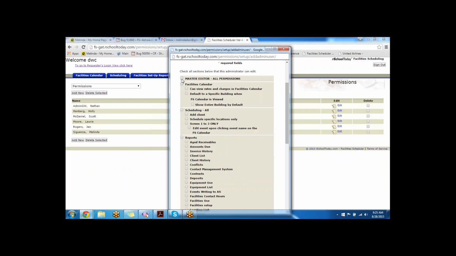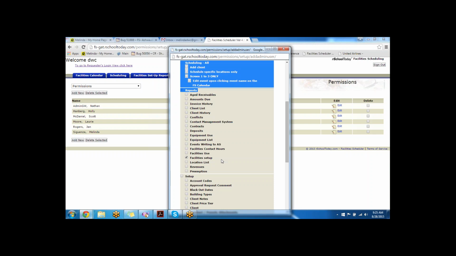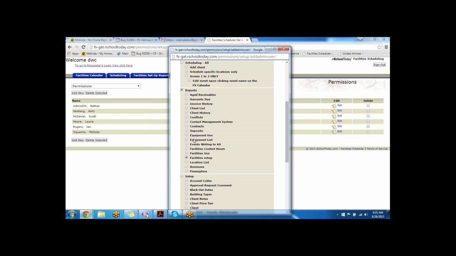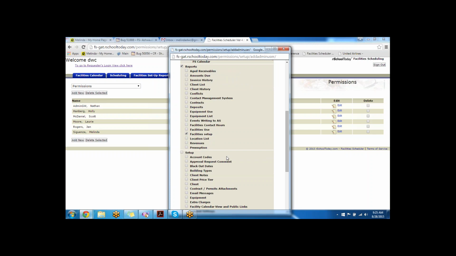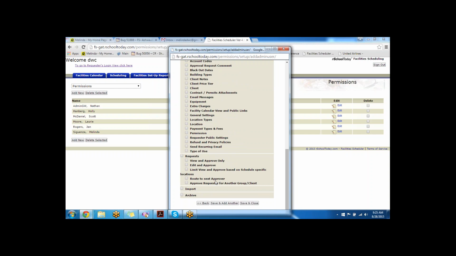And then they can set master editor permissions to give everything, or they can limit permissions to just the facilities calendar, to just the scheduling, etc. When they're setting up their custodians, the main setup is usually just giving them access to reports, to the facility setup report, so that custodians can log in, run a facility setup report that says this is what's going on in these locations, and they're able to see what they need to help out with. So that's kind of the restriction. When it talks about custodian view, that's the custodian view that it's talking about. But they can really restrict it to anything and everything they like.